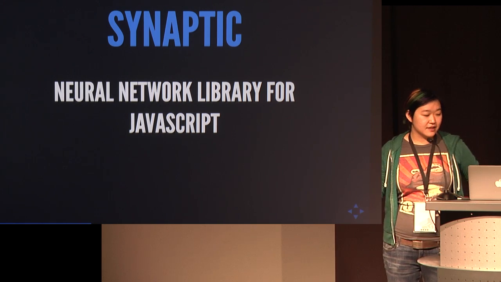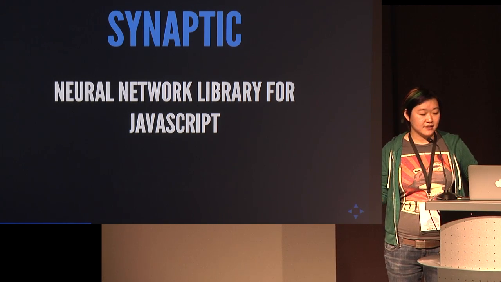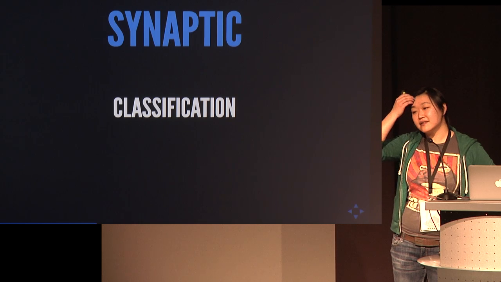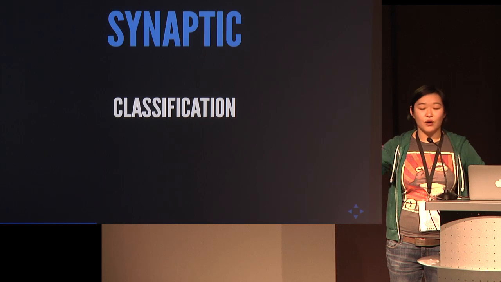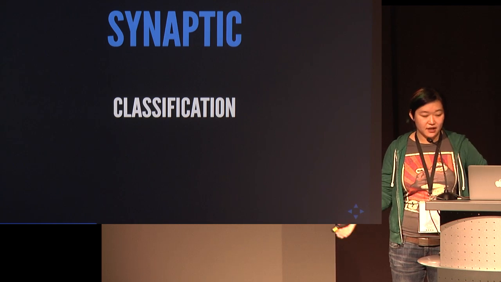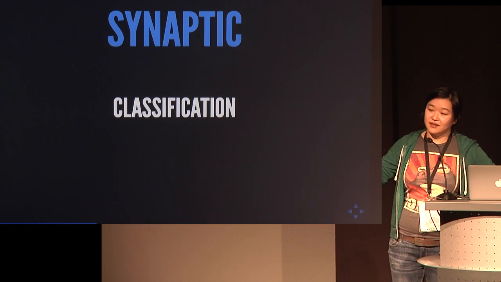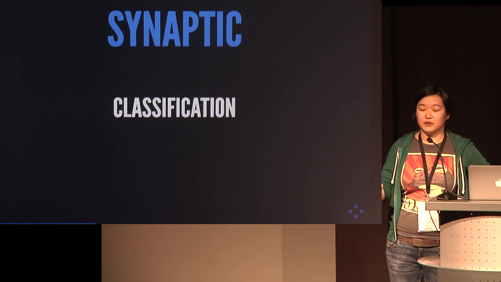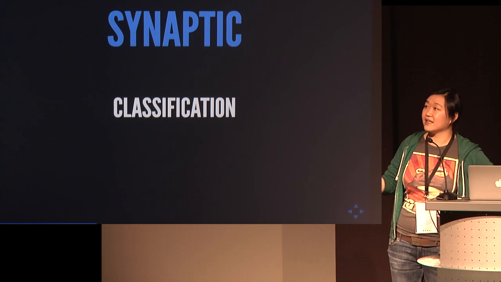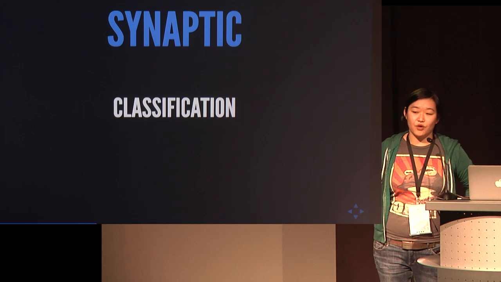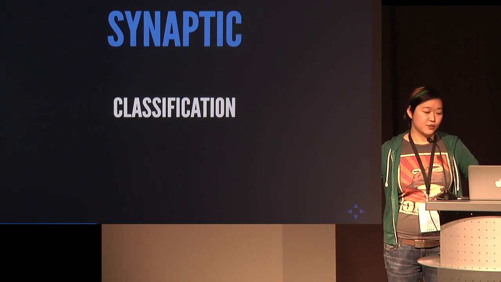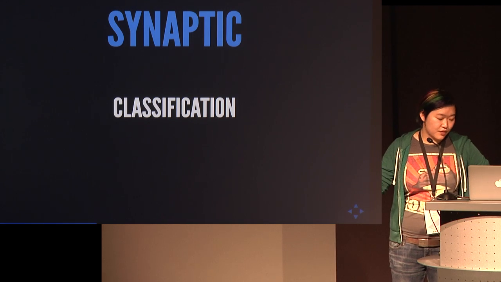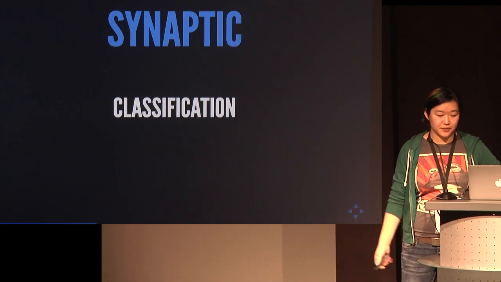What Synaptic does is classification, which means it classifies. In the end you get either 0 or 1 for whatever you want to predict. So you can't predict numbers per se; that would be called regression. You can't predict, like, if I make this move, what will my score be? The thing you want to predict has to be something between 0 and 1, or true or false, respectively.